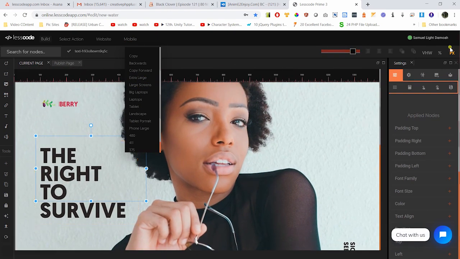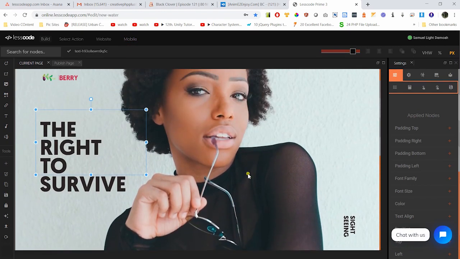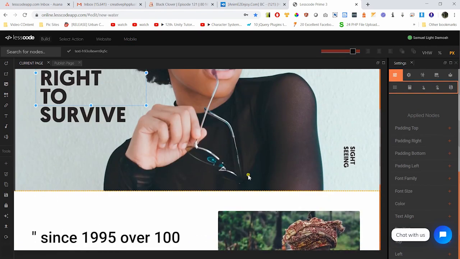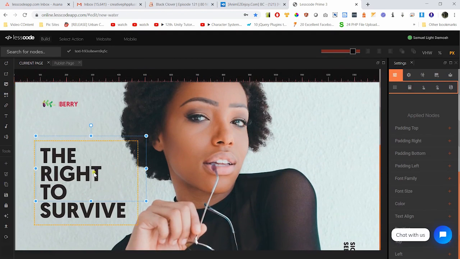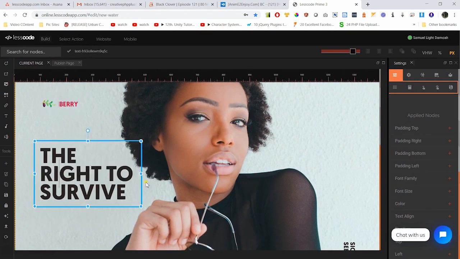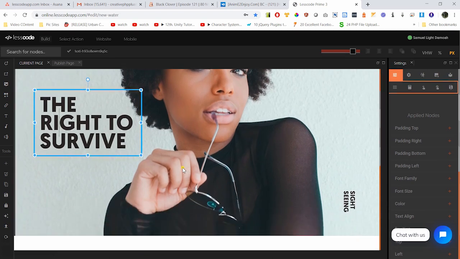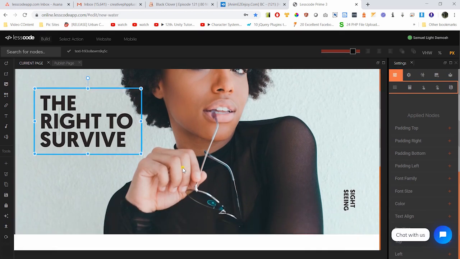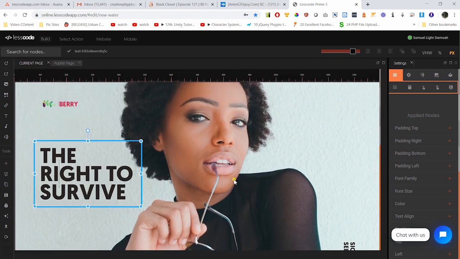Now anytime you are in a particular view, you can change the settings of the app. That's how you're going to make your website responsive. So let's click on this element and sort of increase the width a bit, so that in this view, this is how it's going to look. This is how you're going to set your responsiveness, like make sure your website looks very good on every kind of screen that your users will be using.